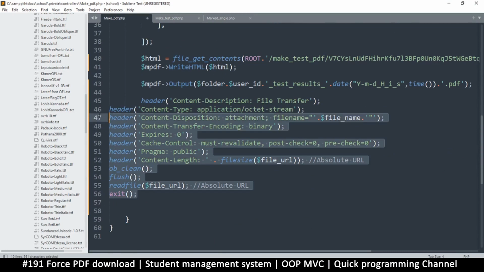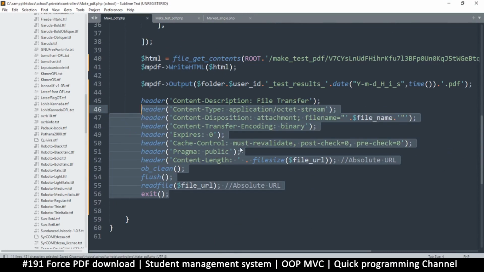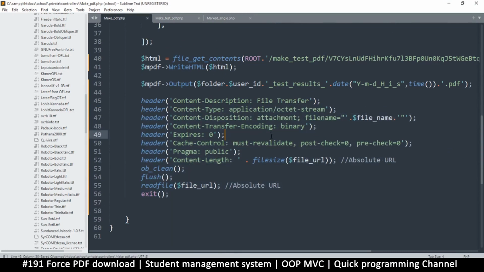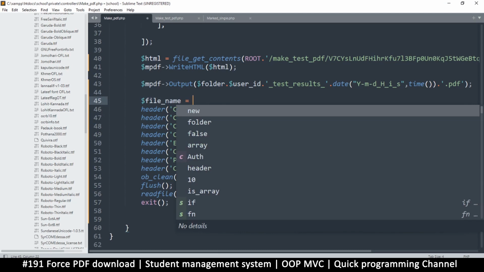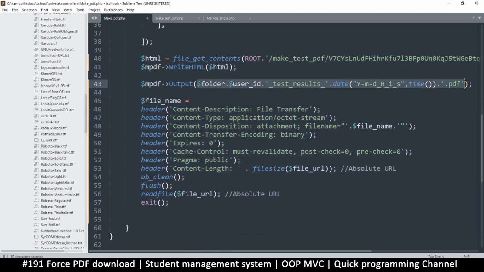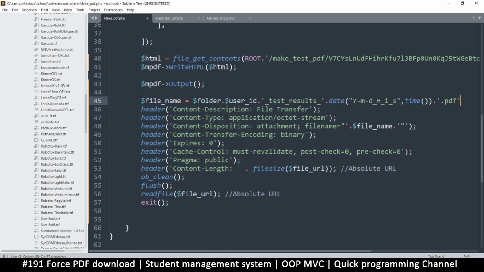So you can copy the code from here if you couldn't see it there. So there's file name here. Okay, so file name is this one. So what I want to do is put file name is equal to, and let's put this right here. Let's put it there.